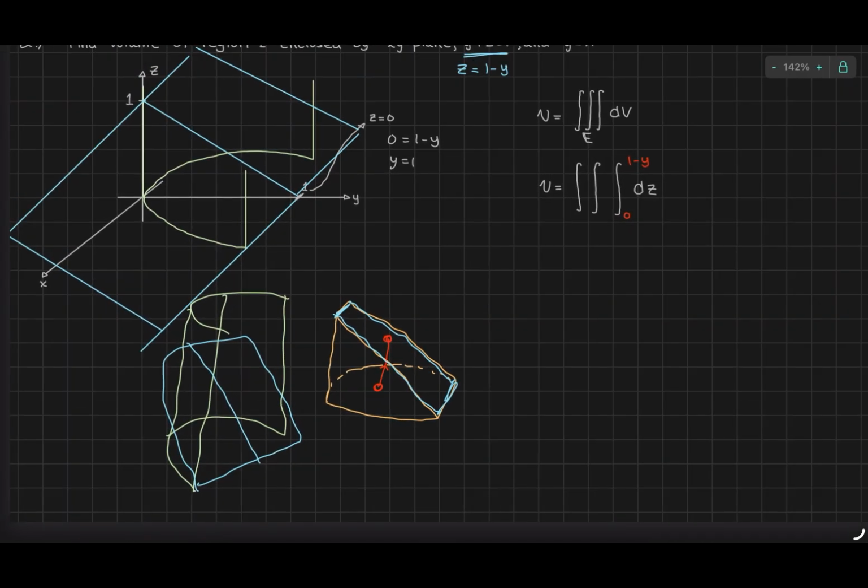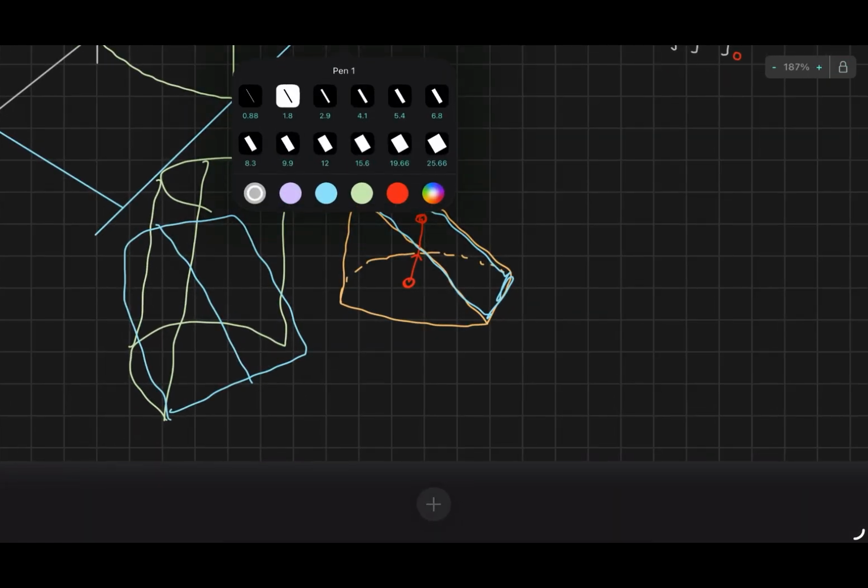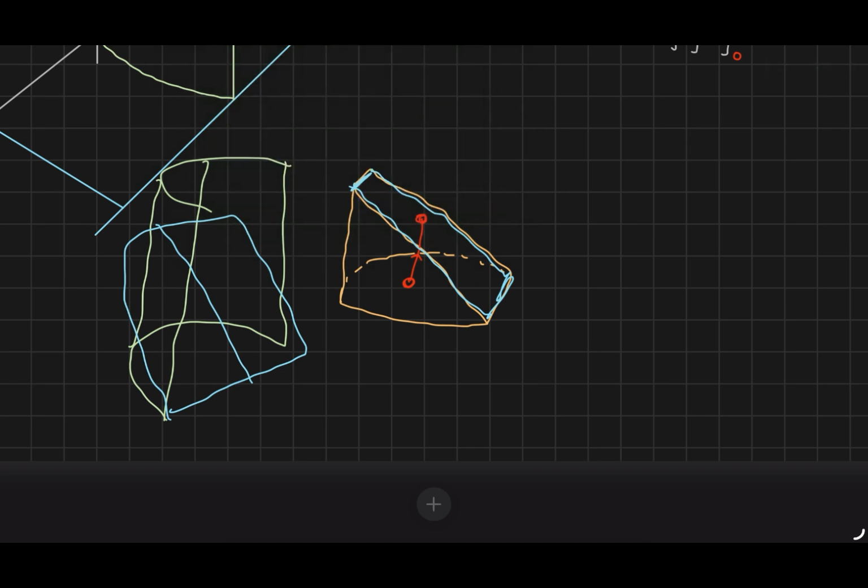Now looking at this from a two-dimensional picture, like I said, we're going to squish this down to the xy plane. Well, which order would be easiest? Well, okay, we could start off with dx. What would that give us? Well, dx would be the left half of our parabola to the right half of our parabola. Is it doable? Yeah. Does it look like a pain? Yes. So we're going to be integrating from, what would that be? Negative x squared to x squared.